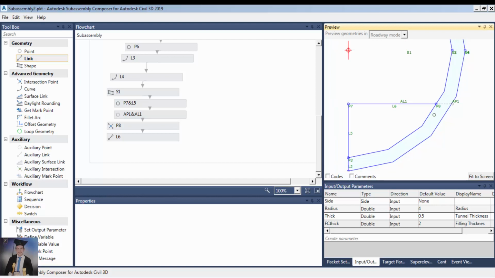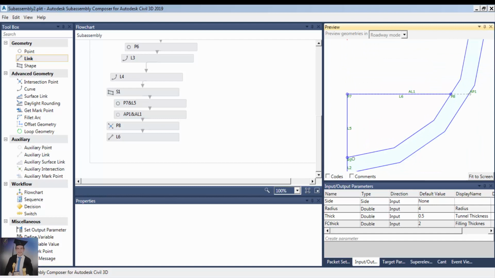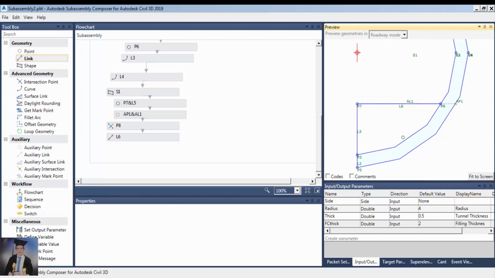It is very hard to create a curve that links P8 to P3. So we want to create a third point to form the curvature of the filling concrete.